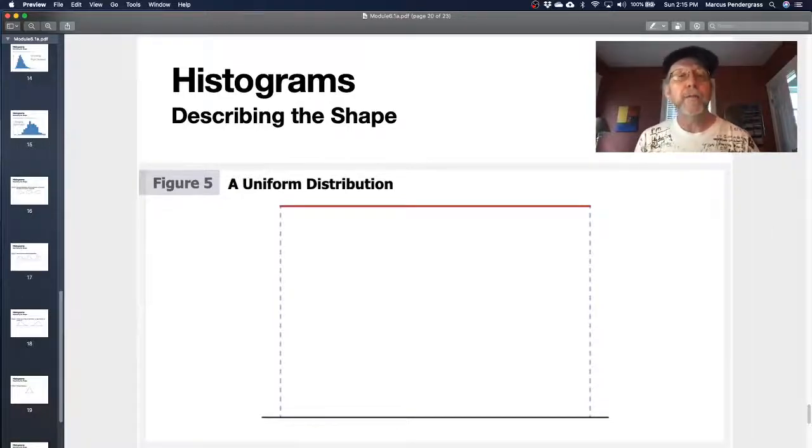Finally, there's the idea of a uniform distribution, which would correspond to a histogram that was roughly even in terms of the heights of the bars here. Of course, when I draw a density curve like that, it's perfectly even. A distribution doesn't have to be perfectly even. A histogram doesn't have to be perfectly even in order to be roughly uniform. But in the extreme case, you would have this sort of flat distribution, and that's called a uniform distribution. Again, we'll have more to say about that.